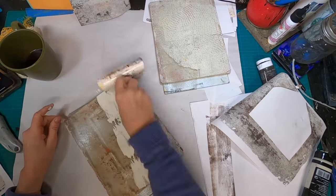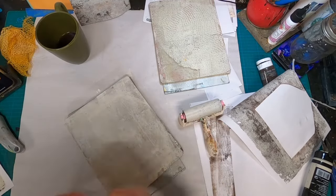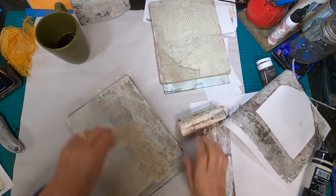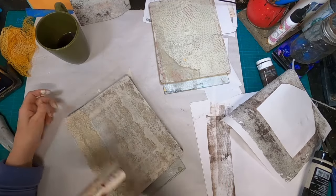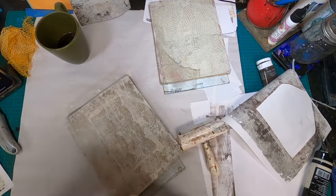To get started I've put a small amount of parchment paint on my gel press, spreading that thin with my brayer. I have this piece of lace that I want to press into the gel plate, and I'm utilizing my brayer to run over the top of that to leave that image there so I can pull it later with a second color.